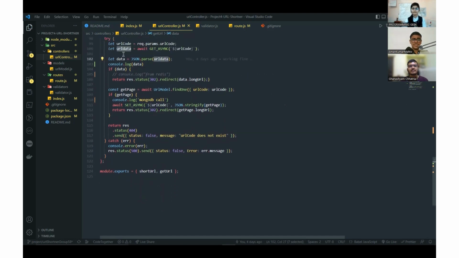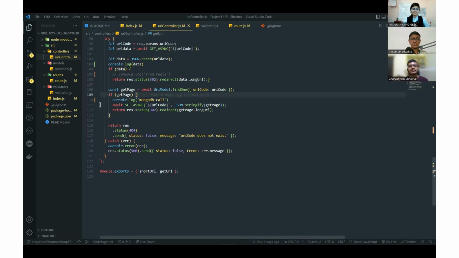So let's suppose we are not able to fetch that document from cache because we have not set the document before. In that case we have to search in our database, MongoDB. So I'm going inside my MongoDB URL model and trying to fetch the document with the given URL code.